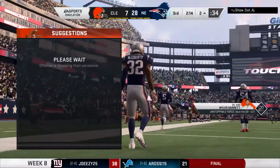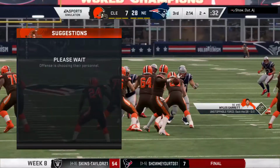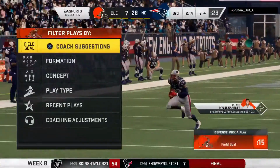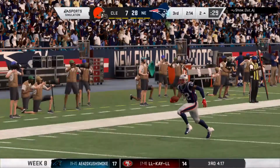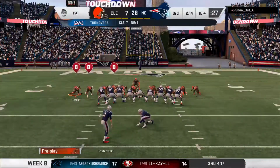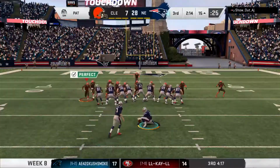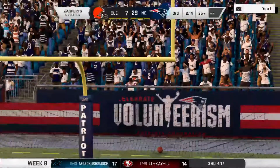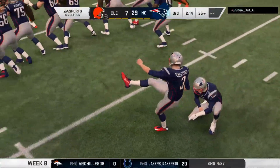This D wanted to put it away before we even get to the fourth quarter, widening that margin a bit further. And while they won't just empty the bench just yet, if you're a backup, start loosening up. I think you'll get a chance to play before this one is over now with that type of a cushion. Gostkowski with the extra point. And the lead opens up now to 22 points.